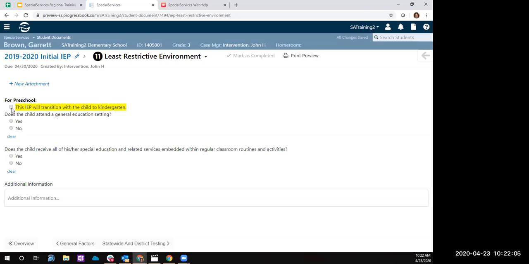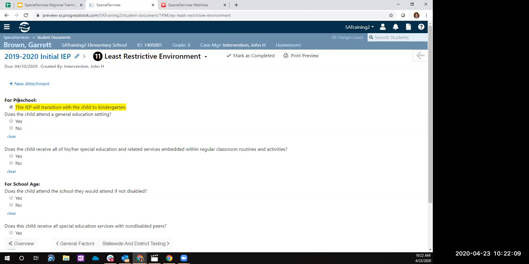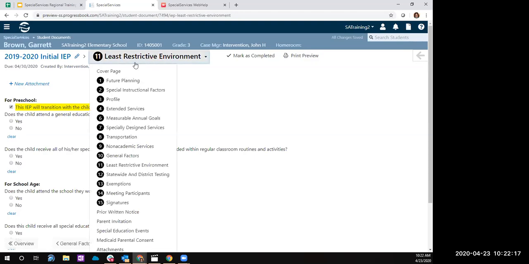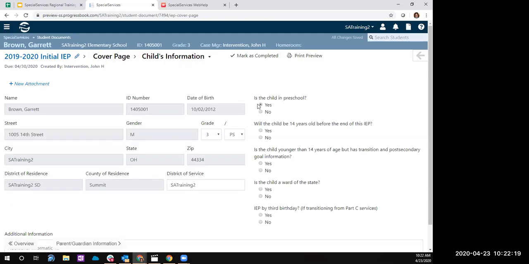If I check box this, for those of you doing this particular form, it's going to have a preschool section and a school age section. I have more to say about this section or this kind of IEP, but I wanted you to see that if you're going to use that functionality, you have to say yes right here.